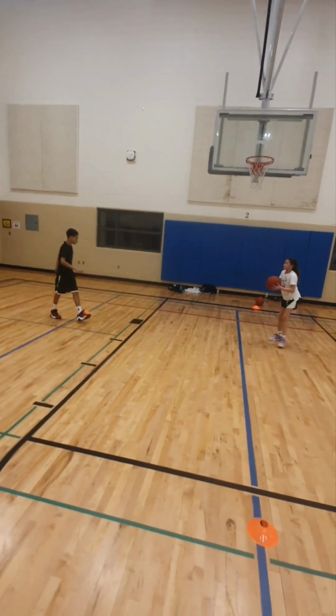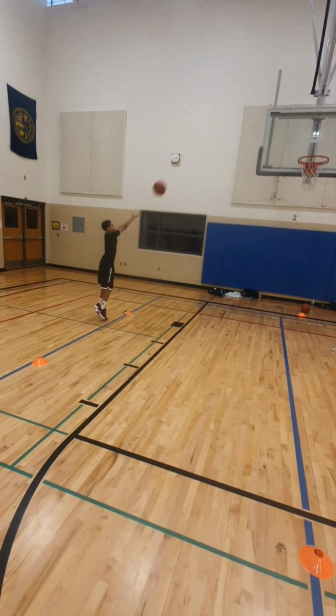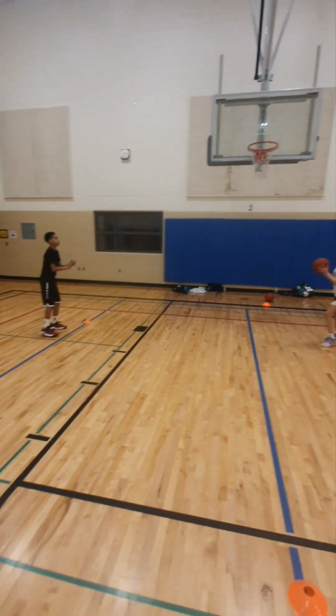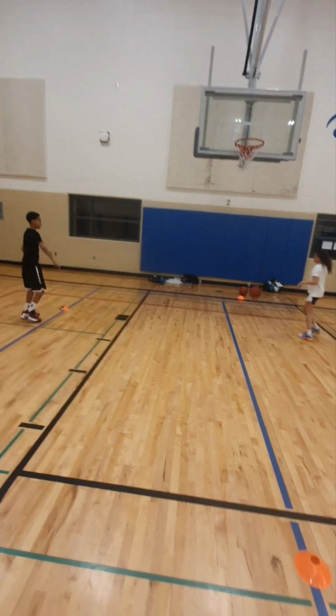Short shot, bro. It's a short shot. Use the backboard. You can. It's right there. Angle yourself. Angle. There you go.